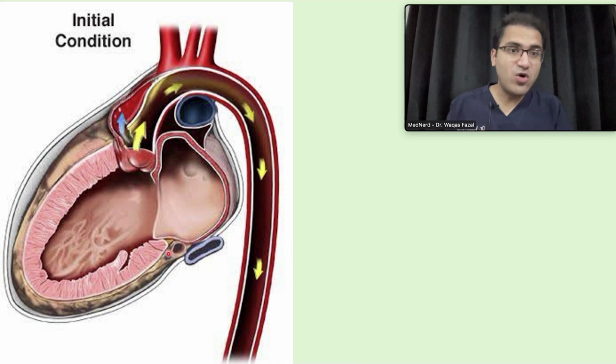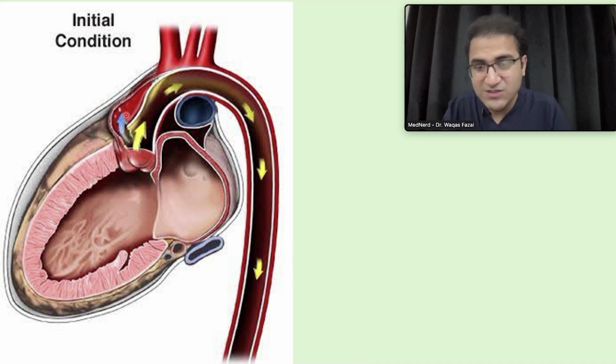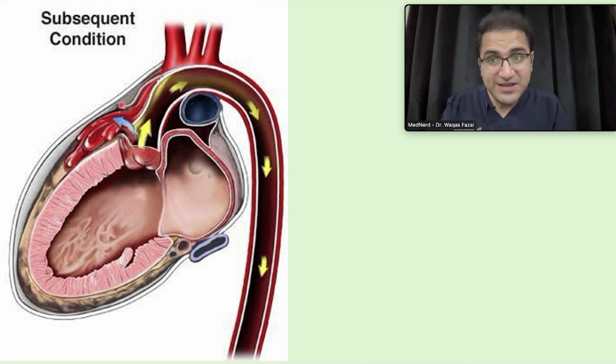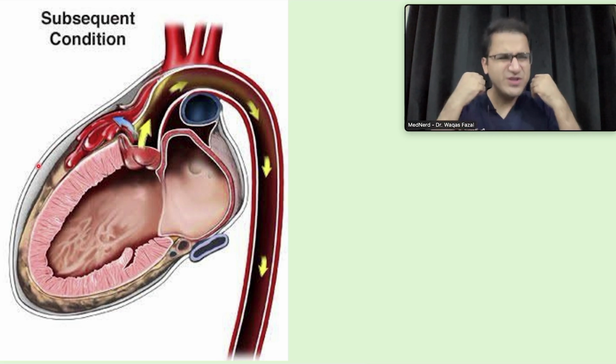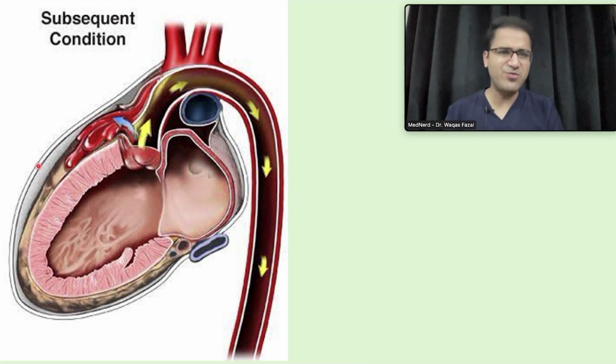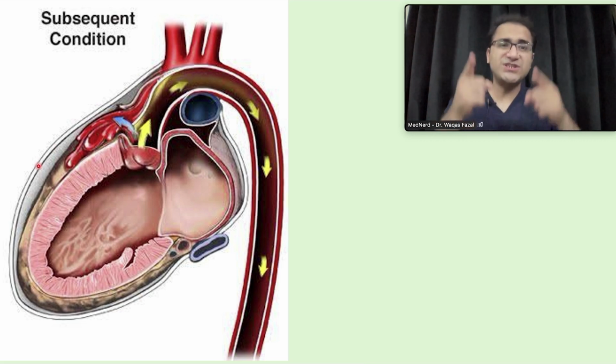Now another very high yield complication that can happen in patients with aortic dissection. What if there is a tear over here and this false lumen starts bleeding into the pericardial space? Sometimes there can be a tear over here and blood can start accumulating in the pericardial space between the heart and the pericardium. When the blood accumulates between the pericardium and the heart tissue, that is called cardiac tamponade. When cardiac tamponade takes place, there is blood surrounding the heart and the heart cannot relax. Therefore, these patients would come to you with overt, severe hypotension. And that severe hypotension is very dangerous.